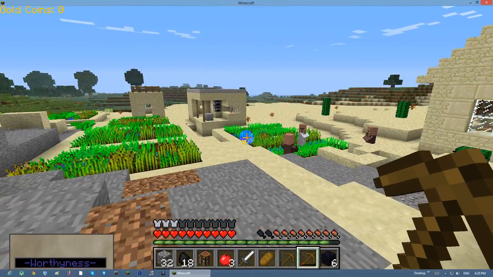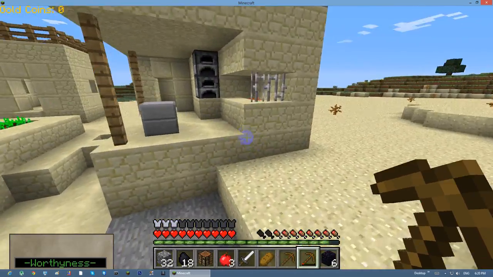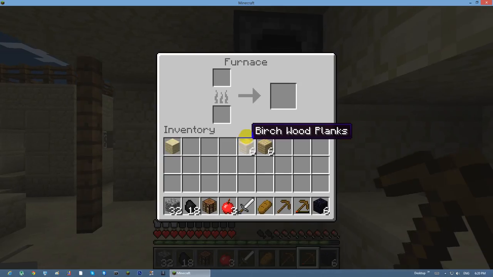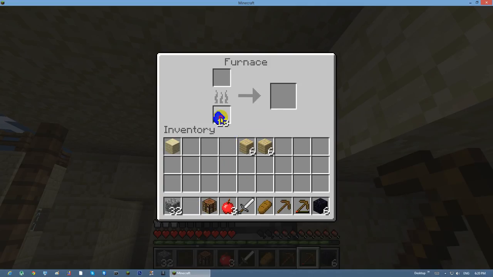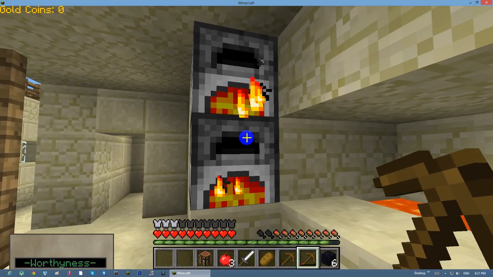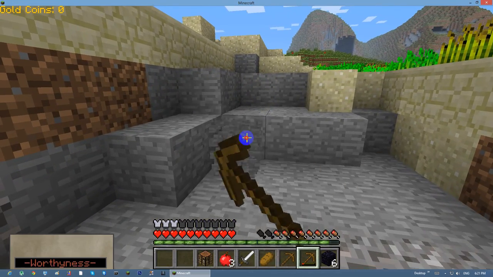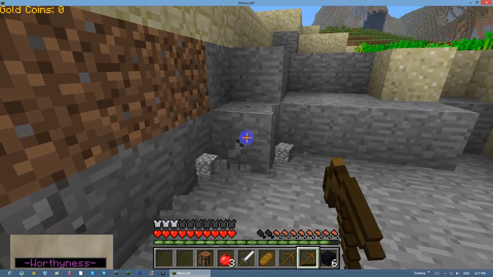So I need the furnace. I'll not use my own because I want to save resources. So I have some coal. Put these things in two furnaces because it will be faster. So now I'll need some wood. Sorry, some cobblestone. Even more, yes.